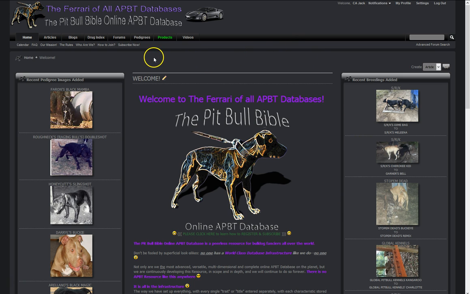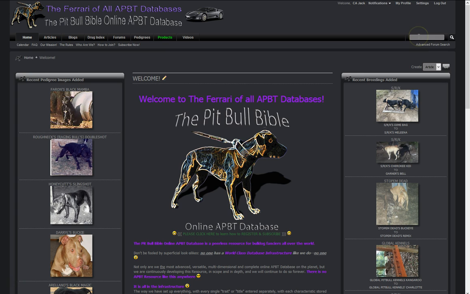We've had several revisions to our search feature, which is the best search feature of any database online. And so we've done another, and I'm going to show you what it is. First of all, one of the things I need to show you is that this right here, the advanced search forum search, has absolutely nothing to do with dogs, as it clearly indicates forum search. It searches forums as well as blogs and articles for content.